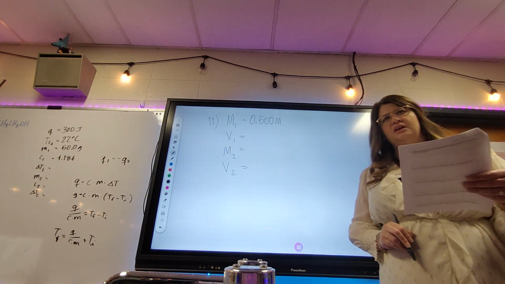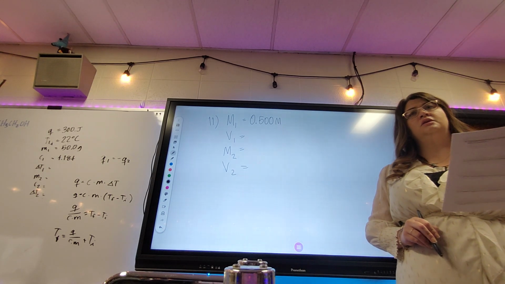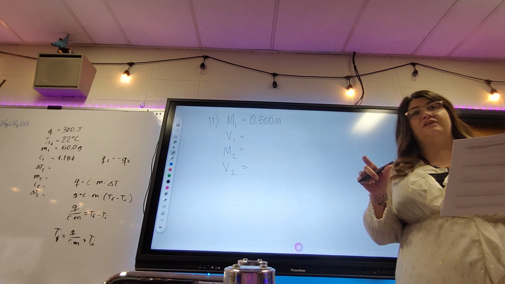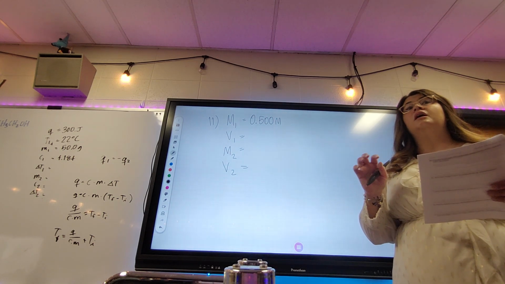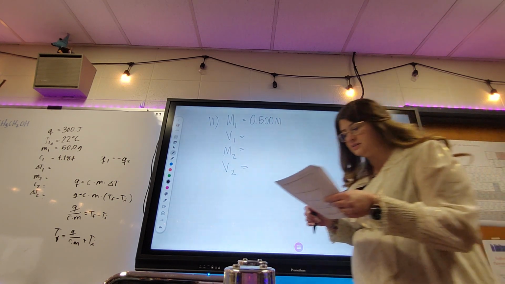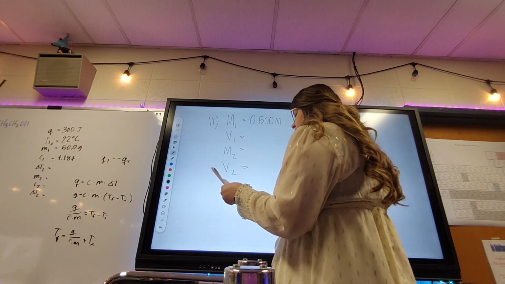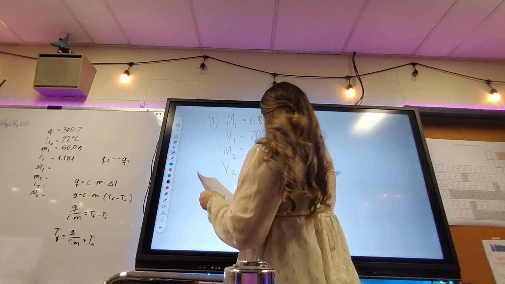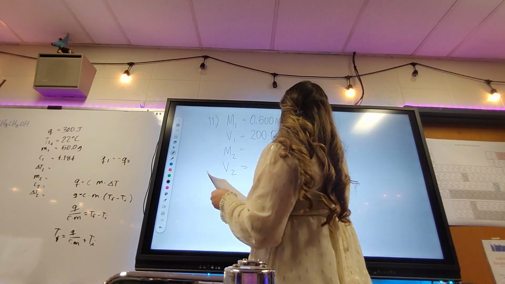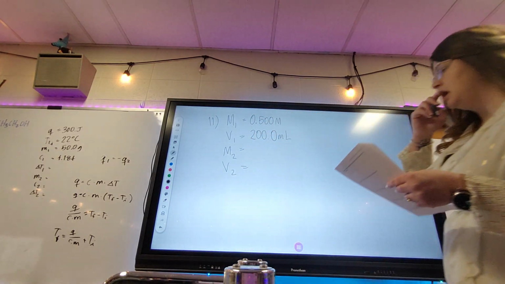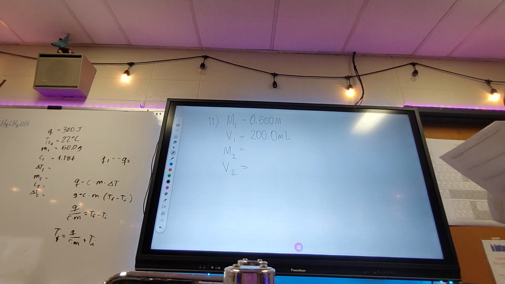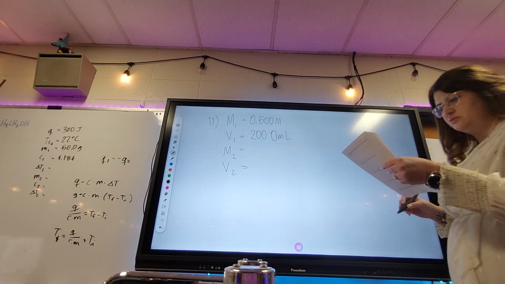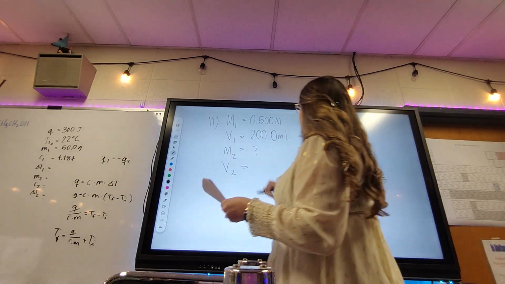So what would be V1 though? In order to figure out which number goes with that 0.5, I need to look for the words "of a." And so I see "of a 0.5," and the number that comes right before that is 200. 200.0. And then M2, it says, what is the molarity? So that would be question mark.